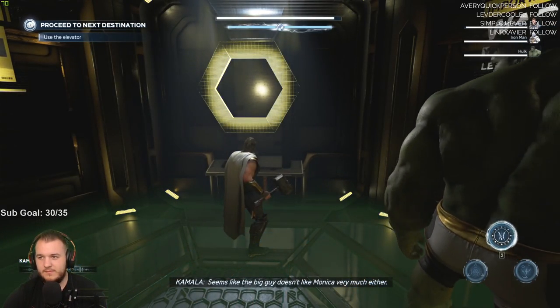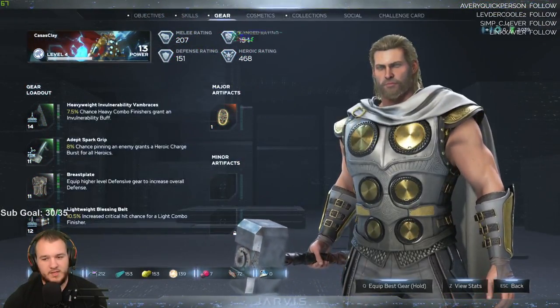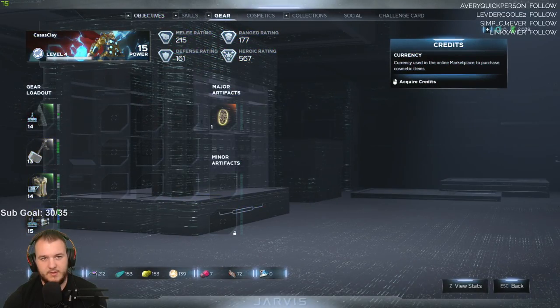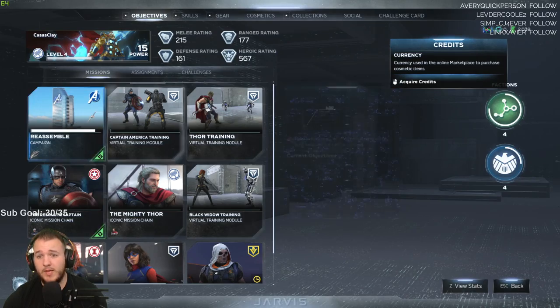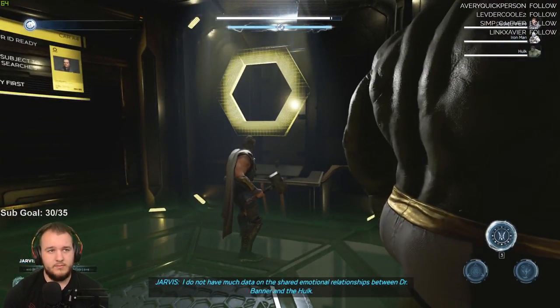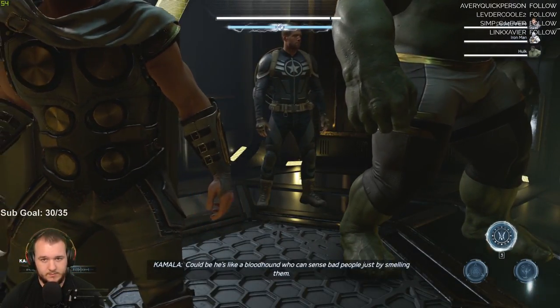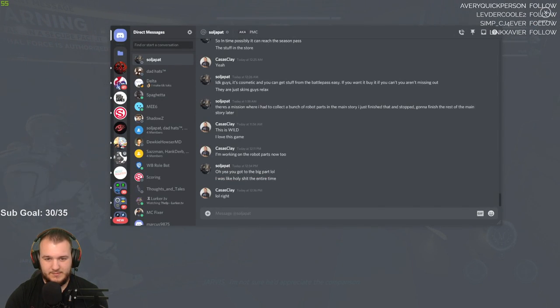The big guy doesn't like Monica very much either. I do not have much. I think we finished the mission two, but let's see the objective for all the parts. Oh no, we didn't. We did. Okay, cool. Data on the shared emotional relationships between Dr. Banner and the Hulk. Could be he's like a bloodhound who can sense bad people just by smelling them. I'm not sure he'd appreciate the comparison. Don't care.